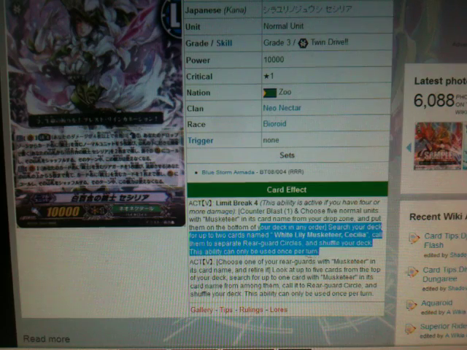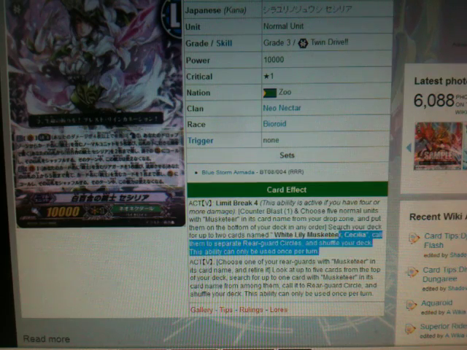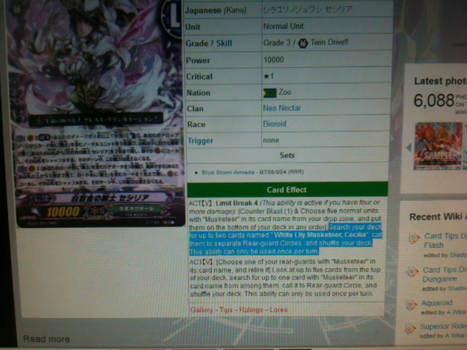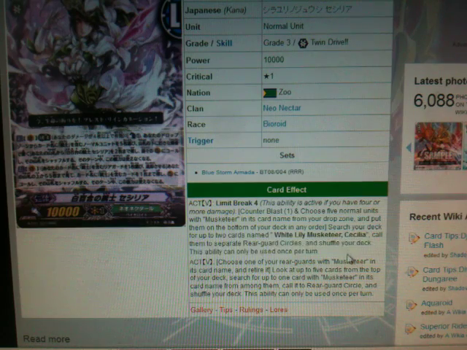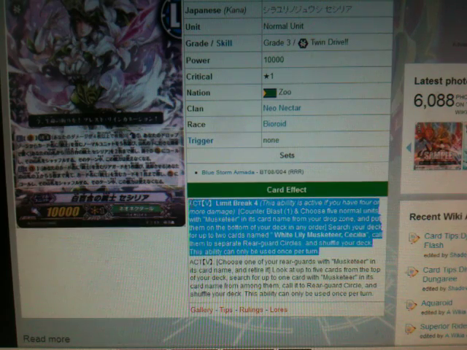for up to... Wait, what? Oh, this is a lot better than I thought it was. Search your deck for up to 2 cards named White Lily Musketeer Cecilia and call them in separate rearguard circles, and shuffle your deck. This ability may only be used once per turn. So, basically, it's Counterblast 1, get a plus 2.